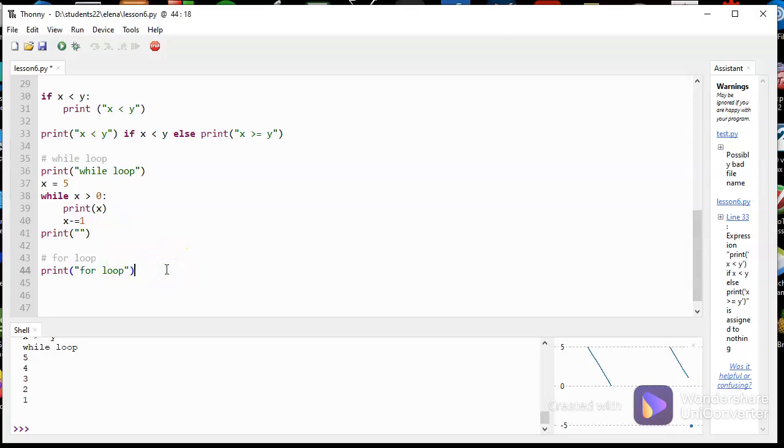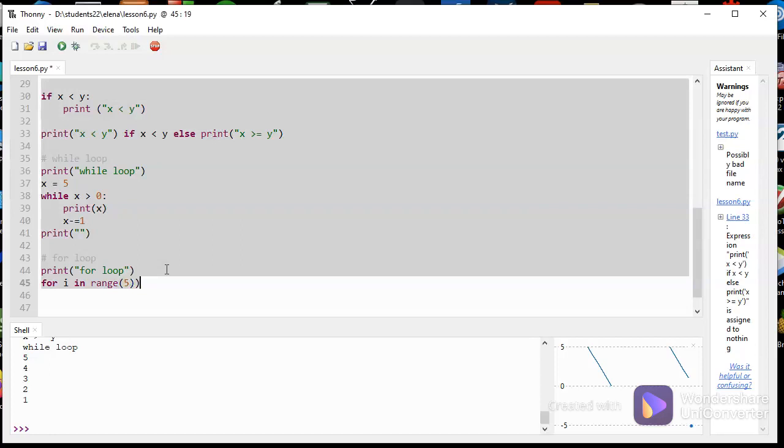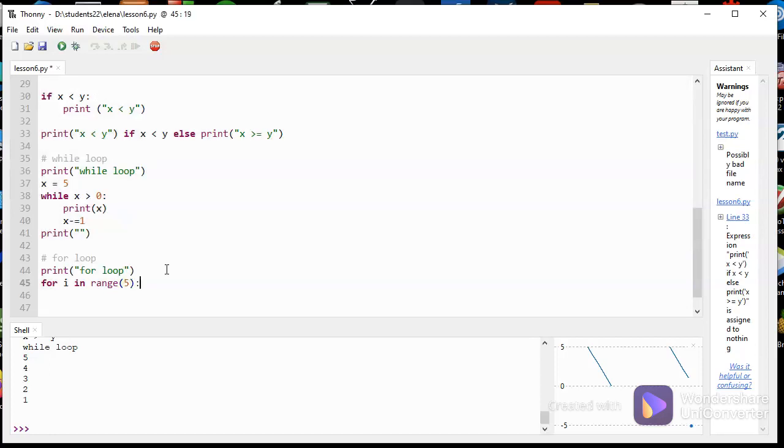So we have many kinds of for loops in Python. We have the I loop, the index loop. So it's for I in range. I think home on the range when I see this. And we need the length. So length will be 5, right? We want 5 numbers. A little colon here. So 5 is where it's going to be ending, and it assumes it starts at 0. So we print the I out.